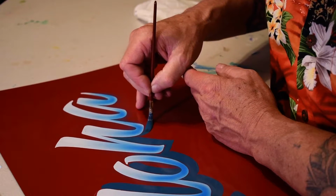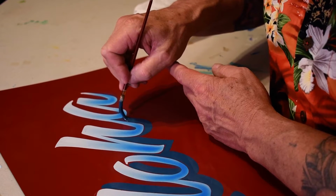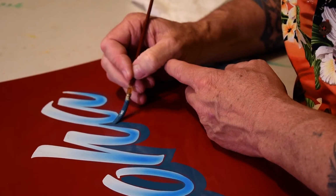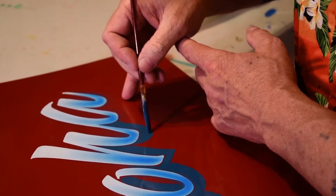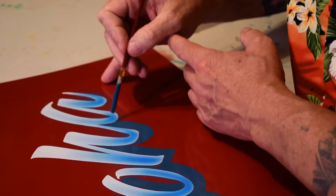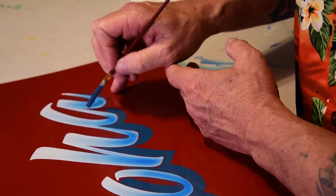Start out thin, flatten out, twist the brush. I want to keep going flat up to there, raise up, spin it to get into that corner. That takes a little practice. You don't have to do it like that. You can do it in one stroke here, another one there, come to a stop, clean it up, and your sign will look as good as mine, even if I go up here and go this way.